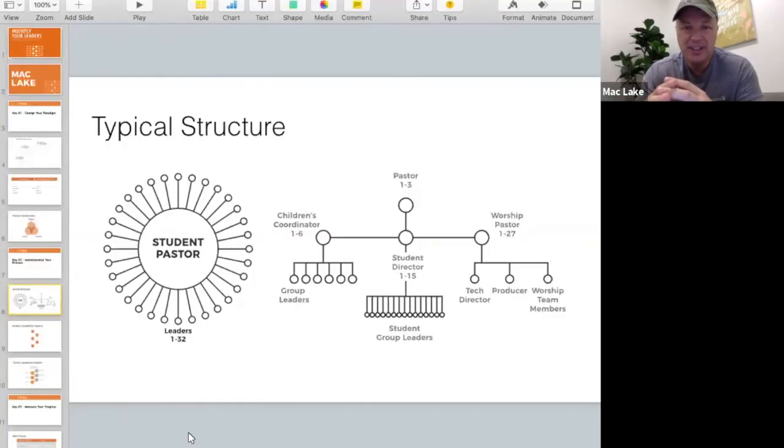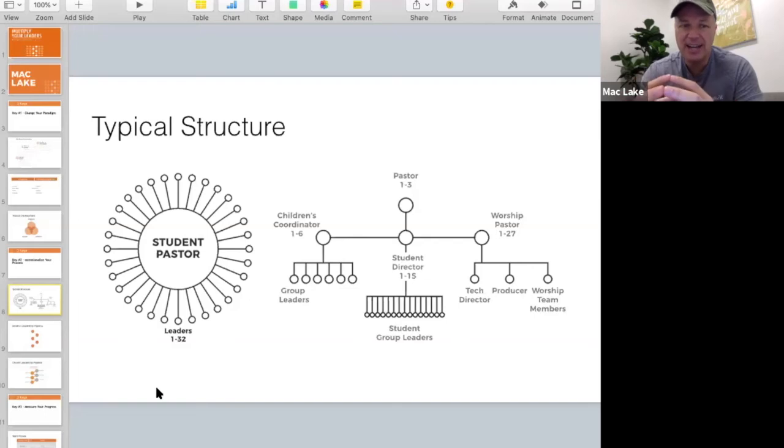I do an exercise with churches where I have them draw their organizational chart for each ministry. And when you look at the organizational chart for each ministry, here's your student pastor. He's at the center and all leaders report to him. He's got a 1-32 ratio. You got these other ministries. They're all aligned differently. There's different terminology. There's these outrageous ratios of 1-27, 1-32, 1-15, all this sort of thing. So what you see is we're structured for function, but not for development. And so when I ask him, what are you developing to? He didn't know because he has a messy structure.